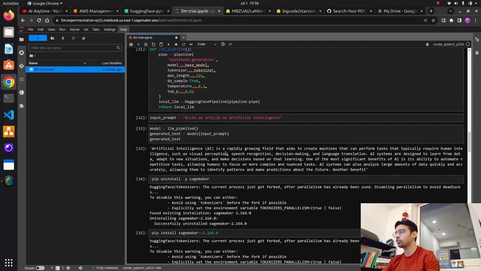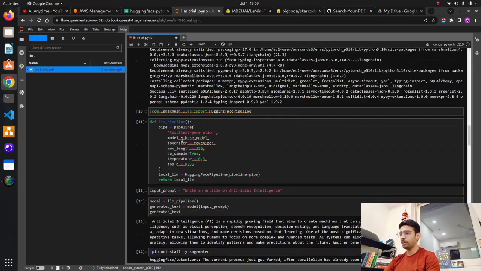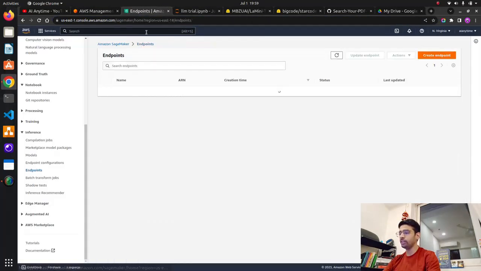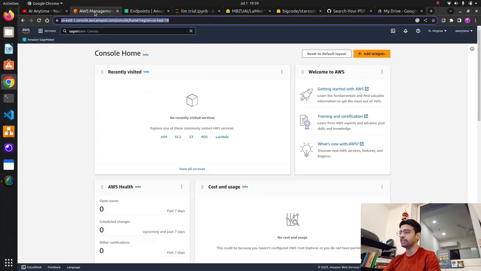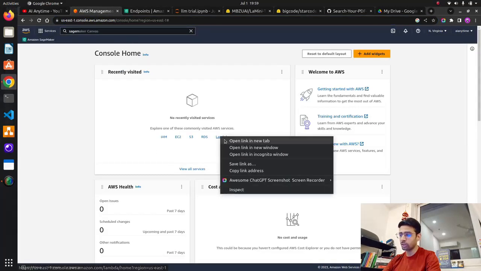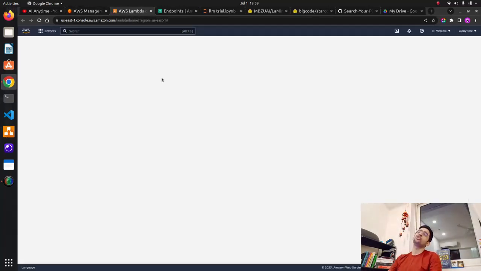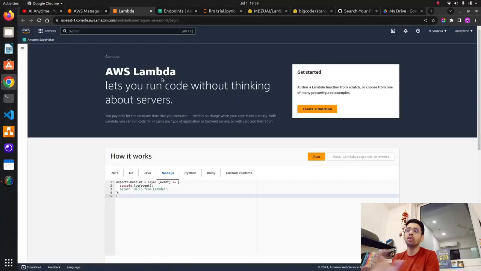Let's do that, guys. What I'm going to do here is go to Lambda. You can already see this is our endpoint. This is completely fine. Let's keep it as it is. Now come here, and you can already see something called Lambda. I'm just going to right click and open Lambda here. Lambda is a serverless compute service. It's completely serverless. It helps you trigger events.